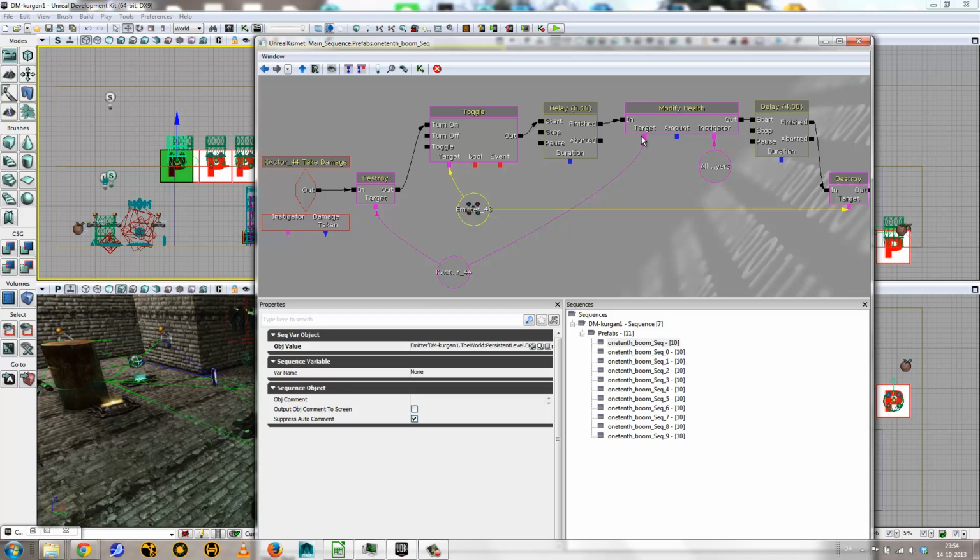It's quite important that this modify health is rigged up with the instigator being all players and the target being the K actor, otherwise it doesn't work. Then I have a delay. In this case it's 4 seconds. It depends on the particle animation of the emitter, because this essentially just cleans up and destroys the emitter object from the scene when the animation is done.